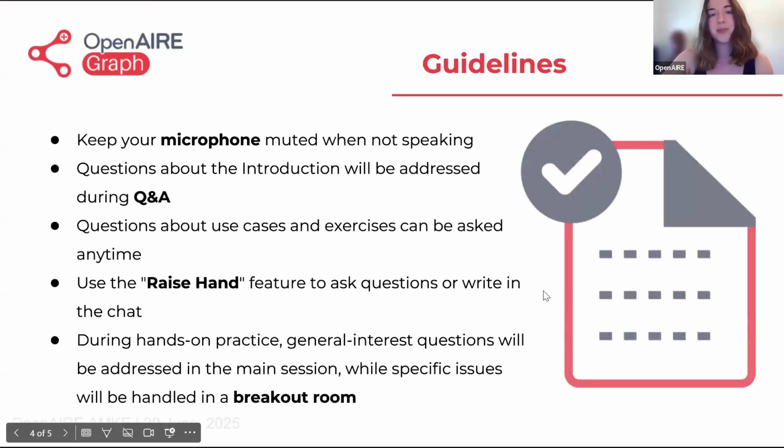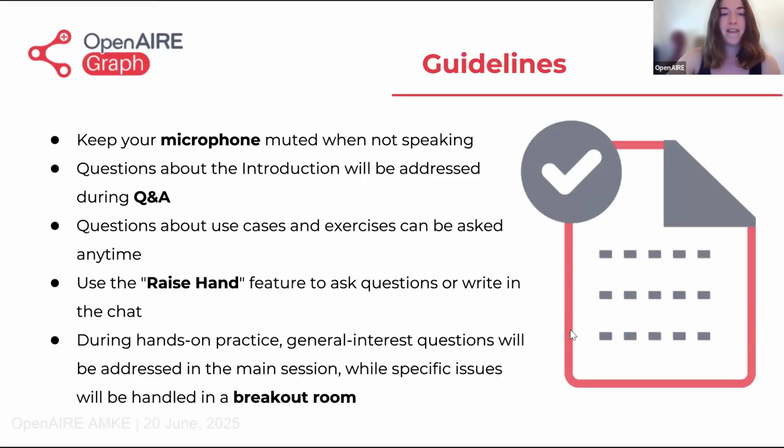Some guidelines for today. We ask you to please keep your microphone muted while not speaking to avoid any background noise. Questions about the introduction section will be addressed during the Q&A, and questions about the use cases and exercises can be asked at any time during those exercises. To ask a question, you can either use the raise your hand feature, or ask your questions in the chat. During hands-on practice, general interest questions will be addressed in the main session, but if you have specific issues, we can handle them separately in a breakout room.